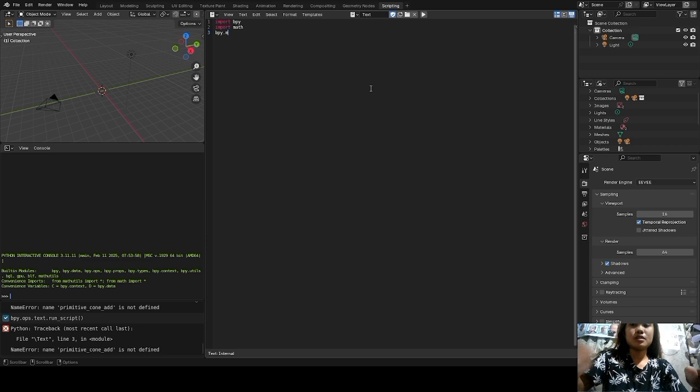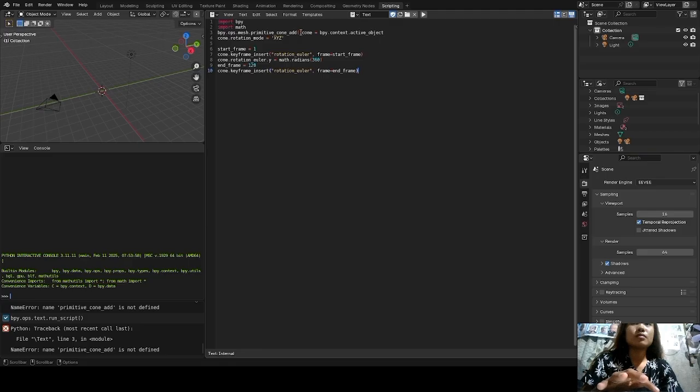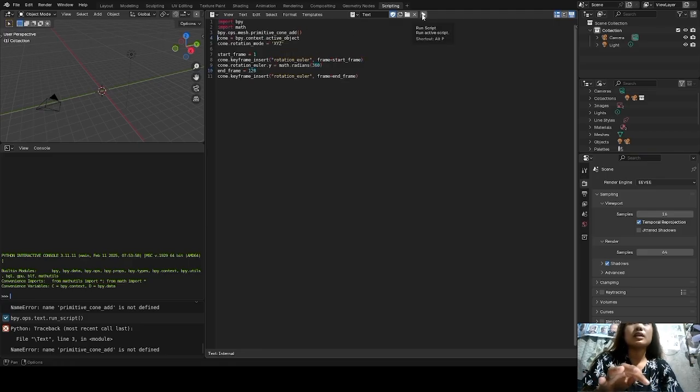bpy.ops.mesh.primitive_cone_add. Run script.